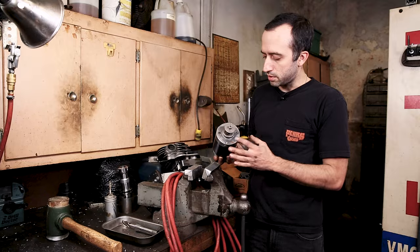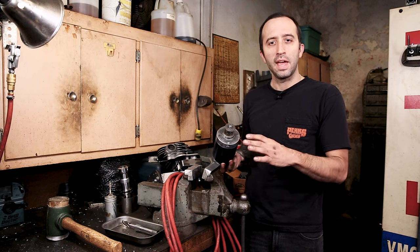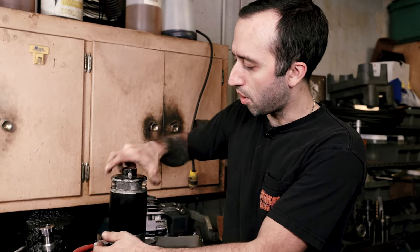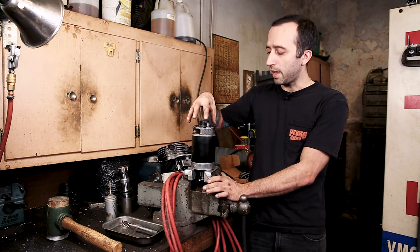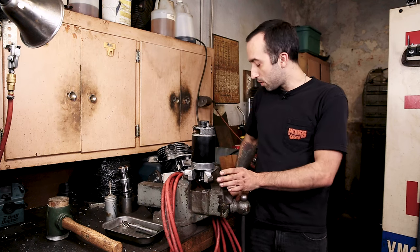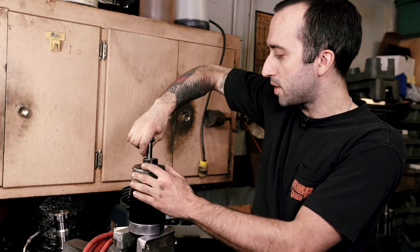For starters, one's going to be your mounting holes. I actually had a stripped out hole on this part of the housing and I had to put a helicoil in it. And then also you're going to want to inspect your armature. And since we're going to be running one of the Cycle Electric voltage regulator end caps, this is a good time to take the cap off, inspect the armature and install the Cycle Electric voltage regulator. So the first thing you're going to do is just pop off the cap — it's just held on by these two studs that go all the way through the generator housing.